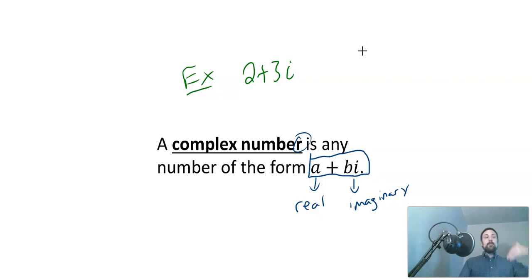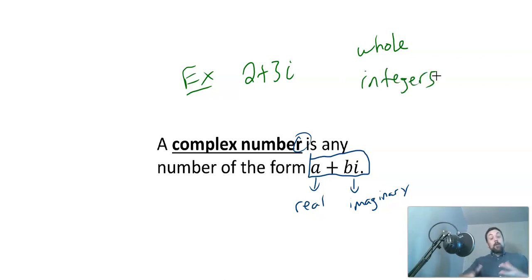If you go through the hierarchy, you have the whole numbers, which are the numbers that you count with, 1, 2, 3, 4, 5, and also generally includes the number 0. Then you have what are called the integers, which take all the numbers that you count with, 1, 2, 3, 4, 5, and the negative of all those numbers, -1, -2, -3, -4, -5. And that's the set of integers.